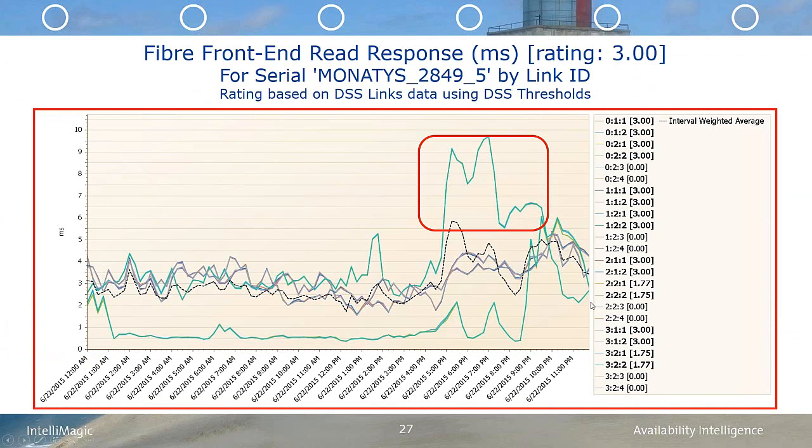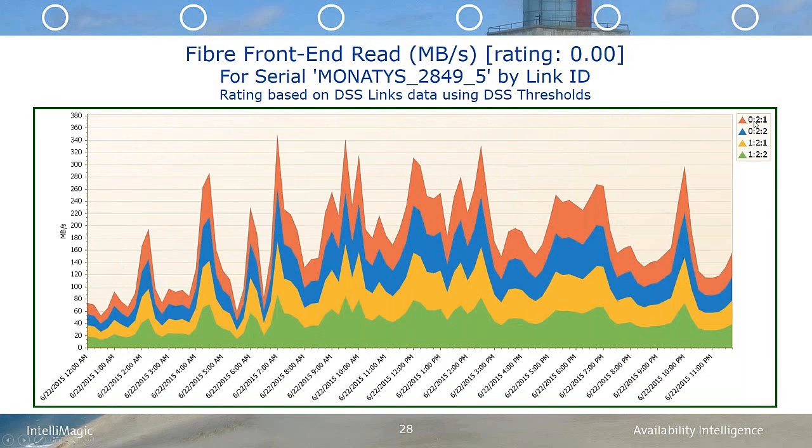So I want to look at the front-end ports. In this case, I'm looking at the front-end ports, and I see these 3, there's actually 4 ports. It's hard to see which ones, but I'm going to take a look at the throughput of these 4 ports by drilling down on them. I see that the throughput, there's nothing crazy, but I do see it peaking at around 330 megs.